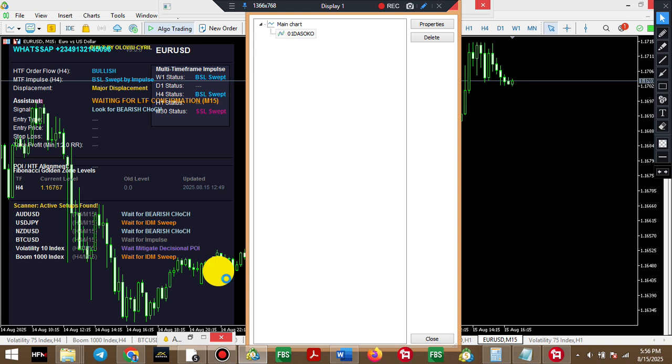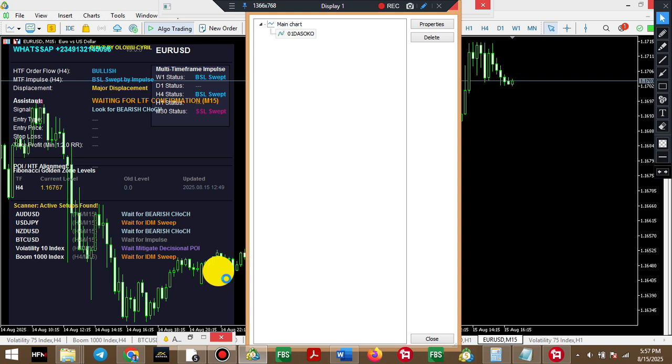As you are using the system to do follow-up, you can also do manual follow-up with the explanation I made using the Fibonacci golden zone level. And I also told you how to track a particular time frame Fibonacci golden zone. Let's say, for instance, I'm looking for an opportunity on the H1 Fibonacci golden zone on Boom 1000 or gold. I will just go to my chart, check the current level of the Fibonacci golden zone, and I will put it down somewhere.